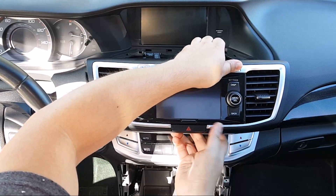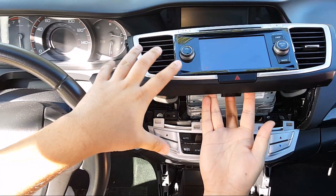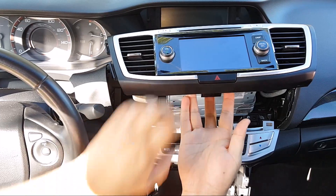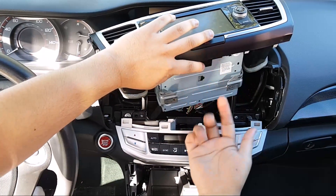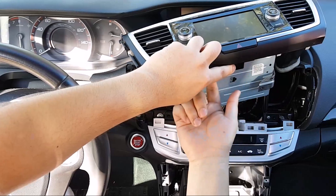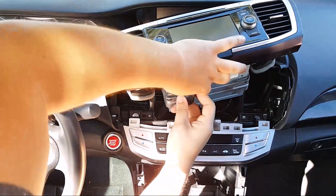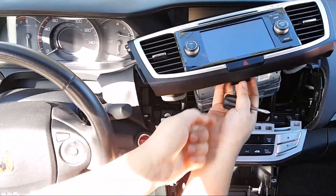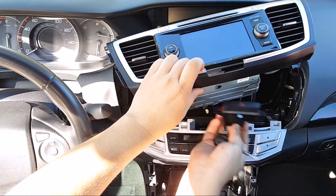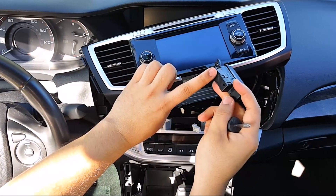You don't need to remove this completely to get to your hazard button — you just have to pull it out and flip it back as far as you can. There are screws on each side, so undo those. It's just a regular Phillips screw and the button assembly comes off because it's held on by two screws. There's also a wire harness that you have to remove.